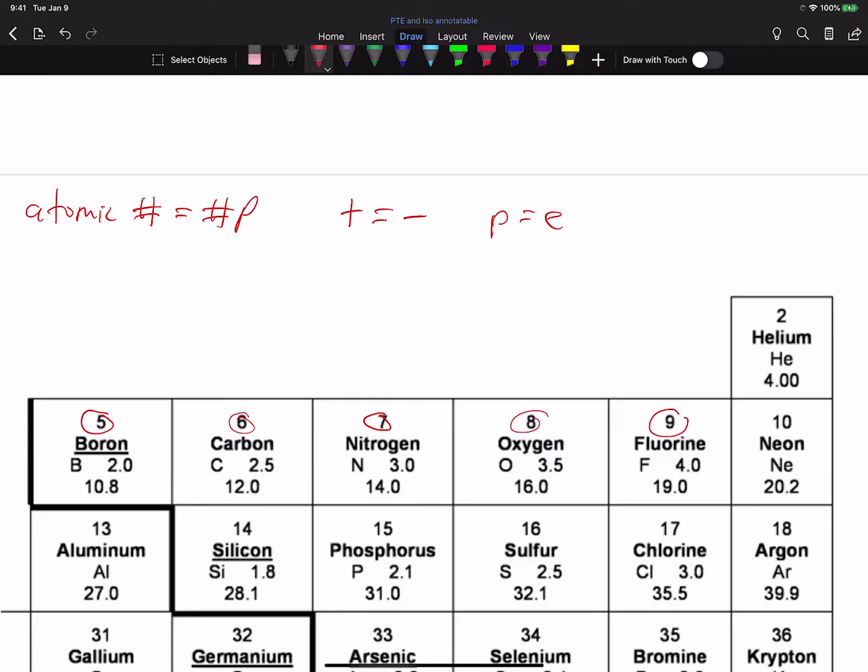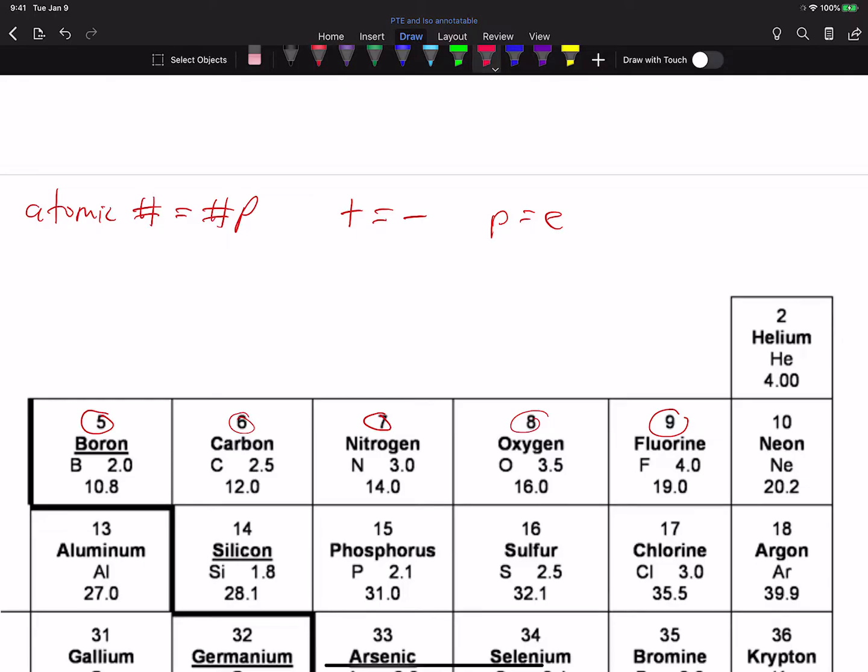You cannot say that the atomic number is the number of electrons because that number is not fixed. It's very easy to change the number of electrons in an atom. As a chemist, it's impossible for me to change the number of protons in an atom. Maybe a physicist and their miraculous devices that they have, they can change the number of protons in an atom. But in chemistry, that just isn't available to us. So the atomic number is the number of protons only.